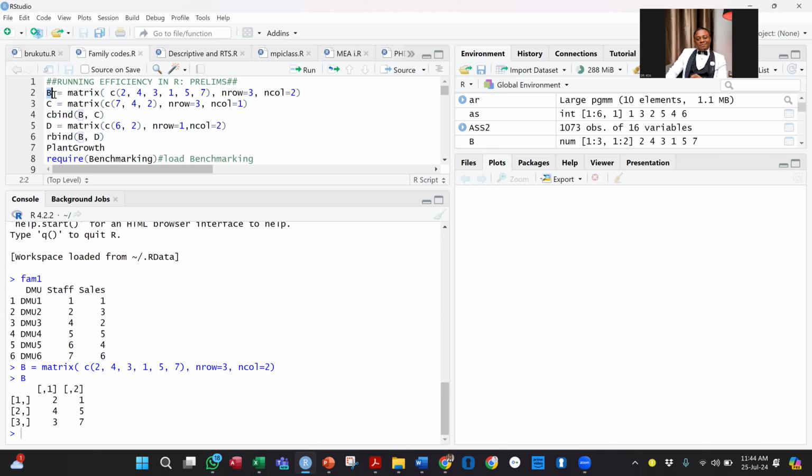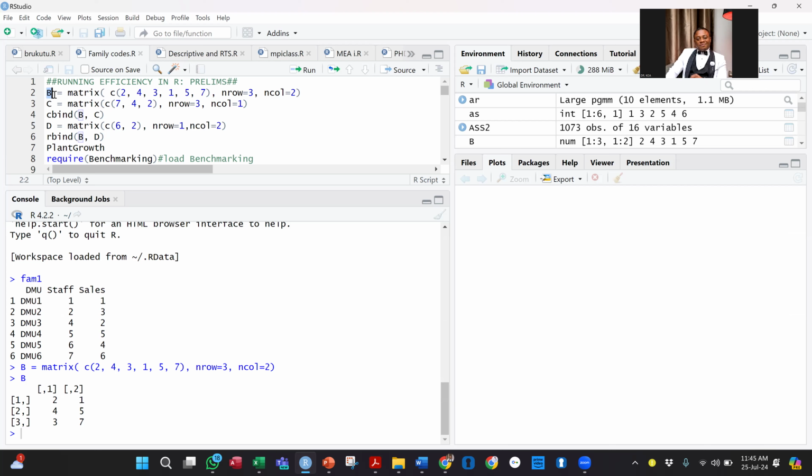Now, this is a matrix. A matrix will have vectors in it. A 1-column matrix is a vector. But this is not a 1-column matrix. This is a 2-column matrix. You have column 1, column 2. So this is not a vector. This is a matrix. Let's take another matrix.